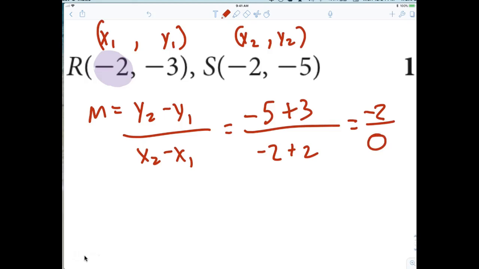When you divide by 0, it is undefined. Remember, I told you you can't divide by 0. If 0 is in the numerator, the slope is 0. If 0 is in the denominator, we say it is undefined. Then write down that the graph would be a vertical line. Undefined slope is a vertical line. These are little things for those of you trying to get a little smarter. Write them down and make little notes about them.